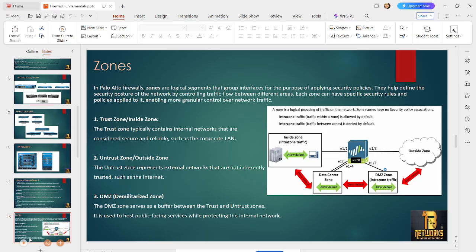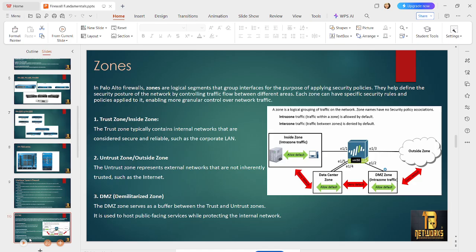Okay, good. The next one is zones. In firewalls, I told you, the segmentation will mainly depend upon the zones. Zone means, like in switching we are logically separating a network into sub networks, in the same way in the firewall also we are logically segmenting the network by using zones.